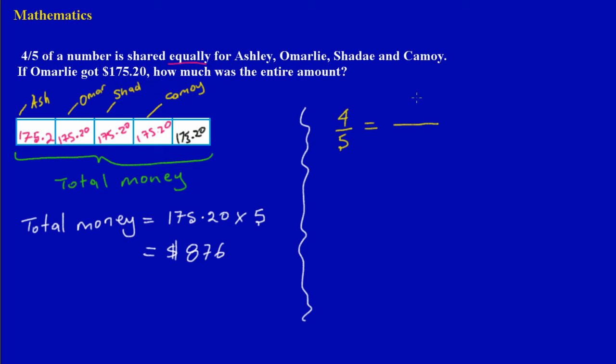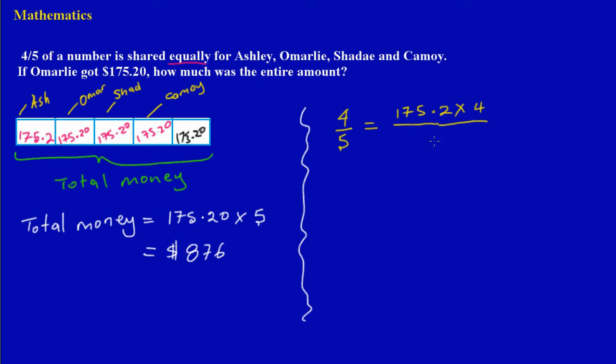175.20, then it simply means that to get the total amount that I gave away, which would represent the 4, I would have to say 175.2. Let me extend this line, and I'm multiplying that by 4, because it's 4 persons. Since 1 person received this amount and everybody received the same amount, I would just multiply this by 4 to represent the amount of money that was shared.